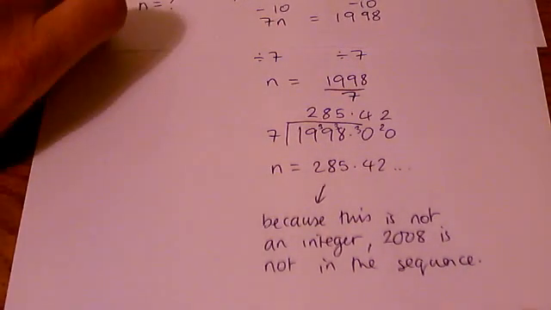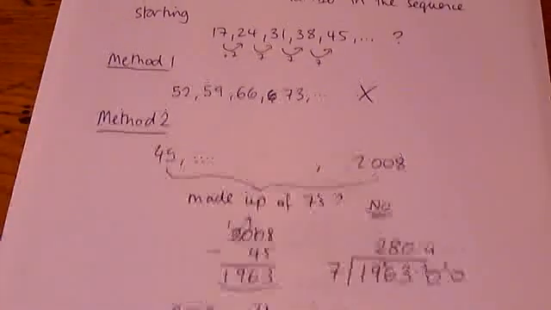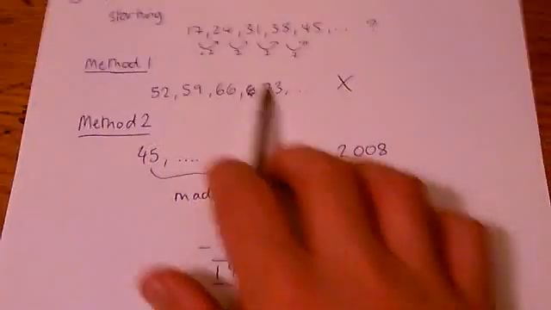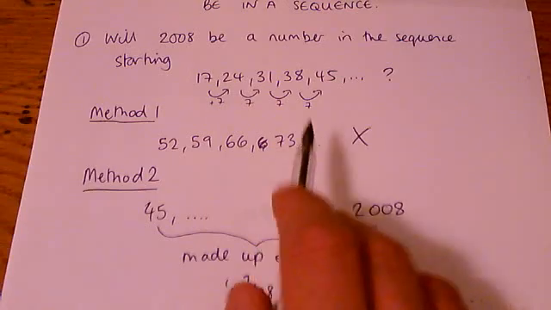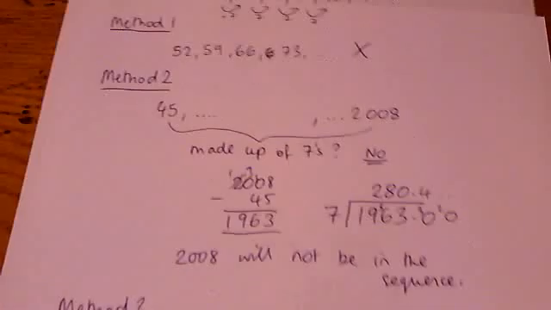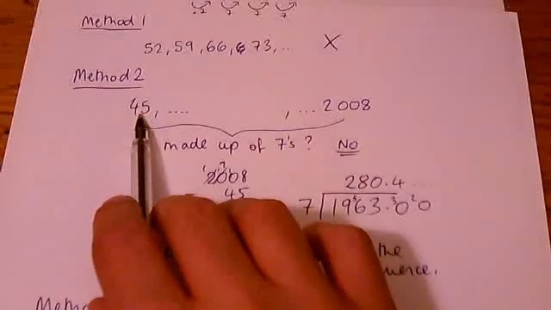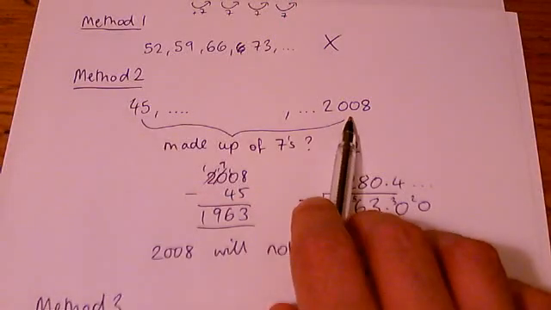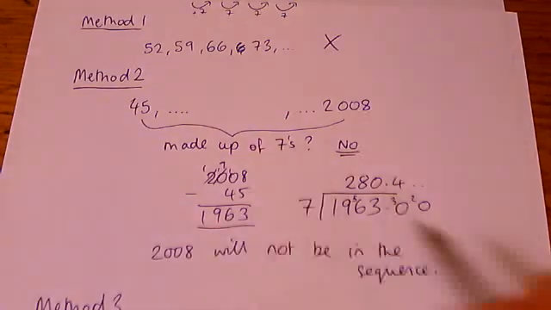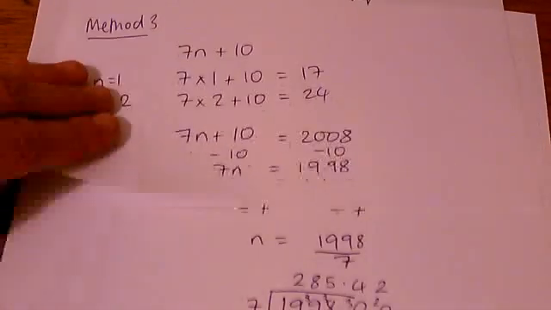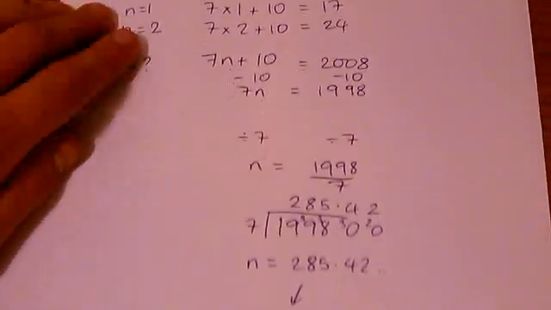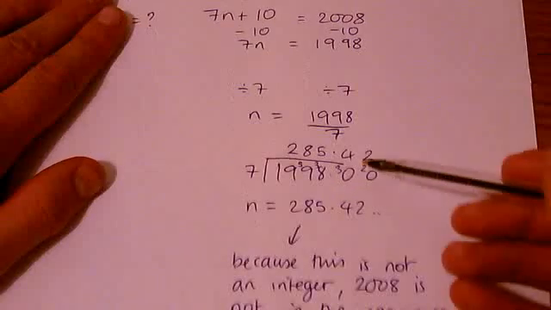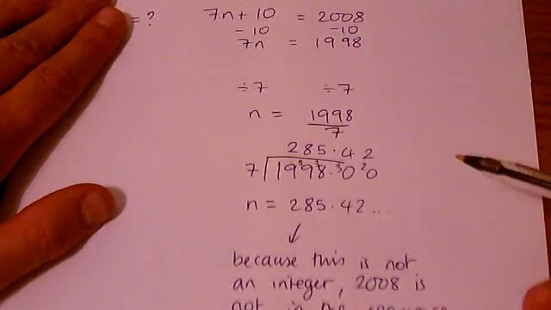So, it is down to you which method you would like to use. You can use method one, counting up, although if you've got a long way to go, say up to 2008, that's going to take you far too long. You can use method two. You can start to look at the gap between the last number that you've got in your term and where you're aiming for and see if it's made up of sevens in this case. Or, you can try this method three, which is a bit more algebraic and even at this last stage requires some detailed working. So, unless you're really confident, I guess I would recommend method two.